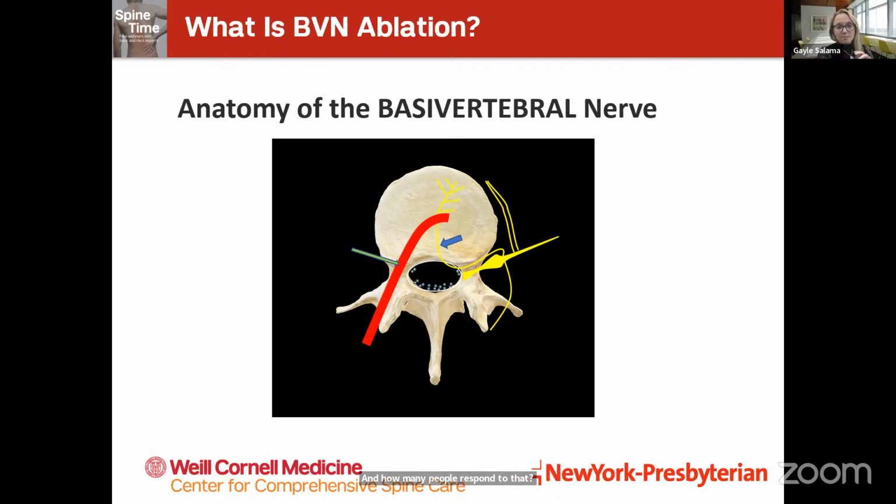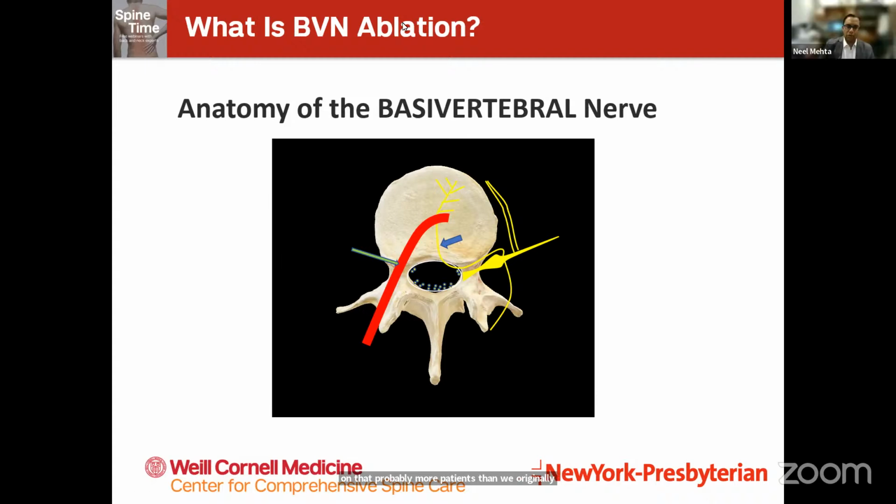And if we appropriately evaluate a patient and decide that the end plate is a possibility of a pain generator, then eliminating this nerve can potentially help in greater than 80% of patients. So it's probably a very common pain generator, and it was previously underestimated. I don't think we previously knew how many patients were truly affected by pain coming from this particular nerve in this particular location. And we're learning as the studies go on that probably more patients than we originally thought.